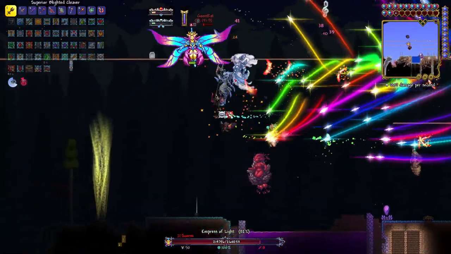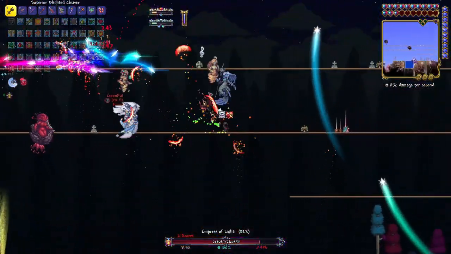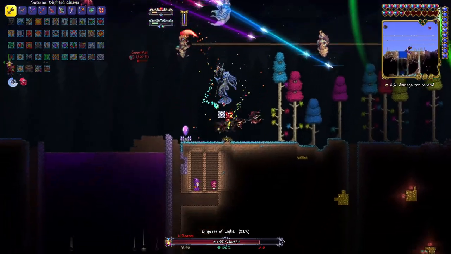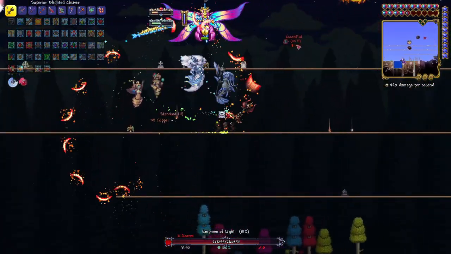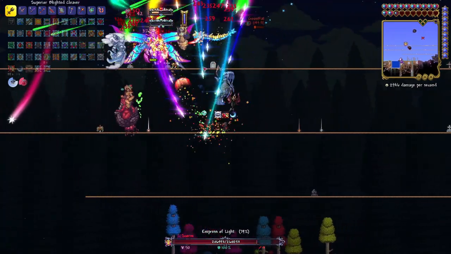I'm safest on the ground because I can just fly up and dodge all of her projectiles. Going sideways to dodge projectiles is basically impossible. You're much better off just going up or down, looping around her projectiles instead of trying to run from them.